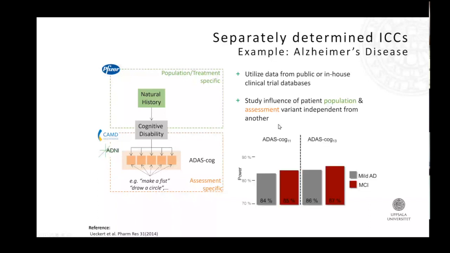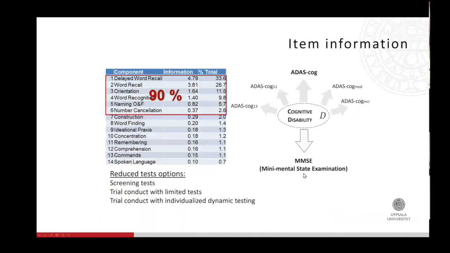So we can ask ourselves, for example, what would be the performance of a shortened version of ADAS-Cog in a mild Alzheimer's disease patient population, or in a minimal cognitive impairment patient population. And we can compare that with another version of the ADAS-Cog. And these are actually not uncommon questions. In both our rare disease projects, there are questions about the setup of the clinical assessment. What is the instrument that's going to be used? In ADAS-Cog, the original assessment took a long time, 45 minutes or so. For frail patients, that's a long time. And it's a burden for the clinical staff as well.